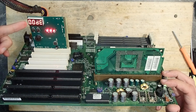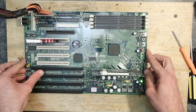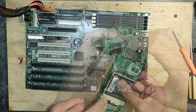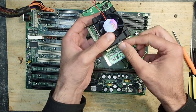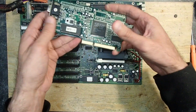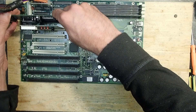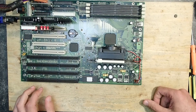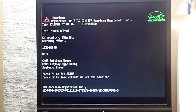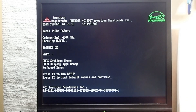Numbers are already running on the POST analyzer and we have some beep codes, probably due to missing memory — a good sign meaning the CPU is powered and the board is alive. I turned it off before the CPU got too hot, then added a CPU cooler, some memory, and a graphics card — the AGP S3 Trio 3D donated by a friend. One beep means the system initialized properly, and there appears to be a video signal. The CPU was detected as a Celeron 450A, though it's actually a Celeron 433 — probably due to the old BIOS.